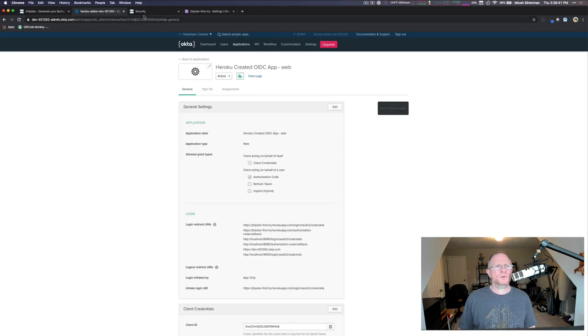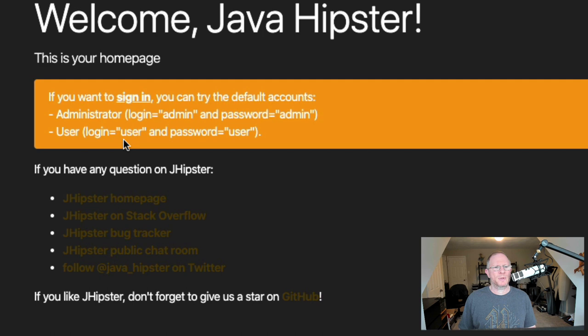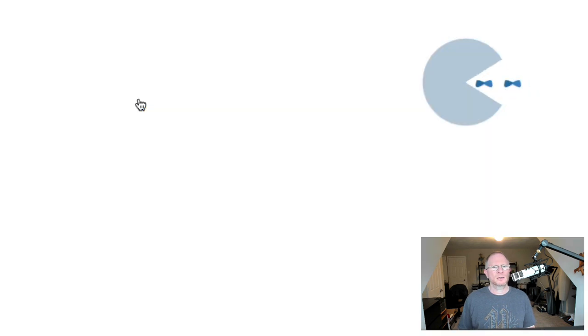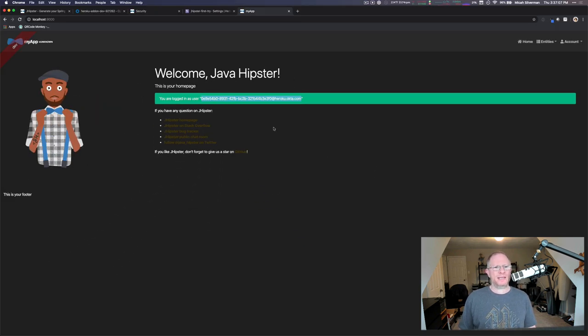So let's once again try to log into my JHipster app. Sign in. All right. So I'm logged in as this randomly generated user. And so now I have a fully functioning Vue.js app that's able to authenticate over to Okta. Now, you didn't actually see the authentication step because I was already logged in, but it did do the dance, the OpenID Connect dance, because it got my user email. If this looks like garbage, it's because it was randomly generated when I created the Okta org using Heroku.